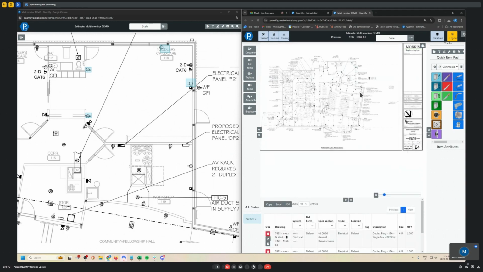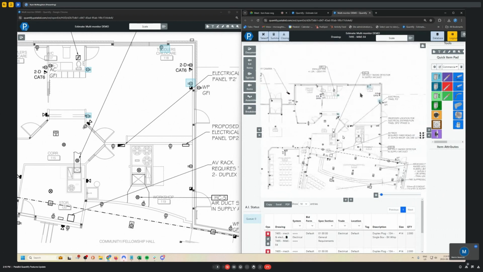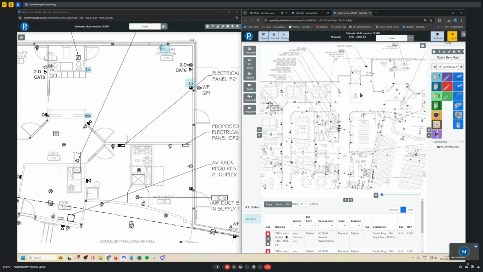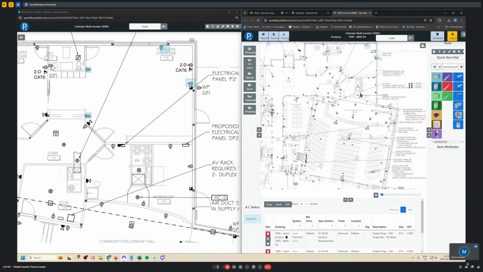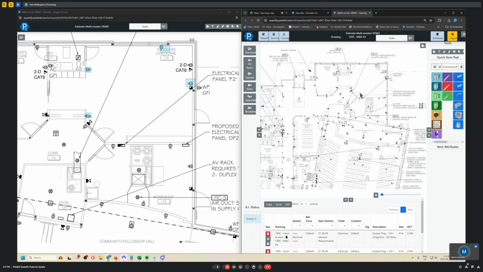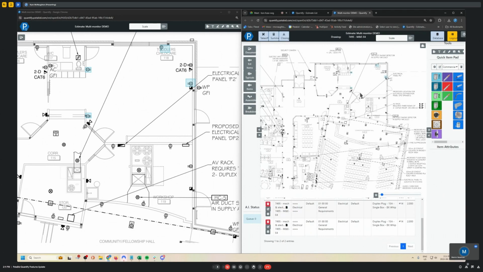You can only do takeoff on one drawing at a time, however, just so that everything goes into the right buckets that it's supposed to go into. And so this will allow anybody with multiple monitor setups to see and use more of the drawings. There's been a couple of other minor tweaks around the way multi-user works as a result of this. When multiple users are working in the same estimate, it just keeps things updated more quickly. So you'll see the audit trail filling out more in real time using this setup.